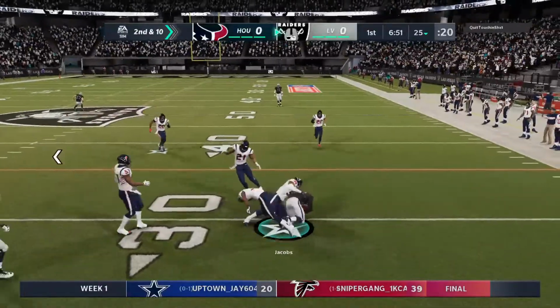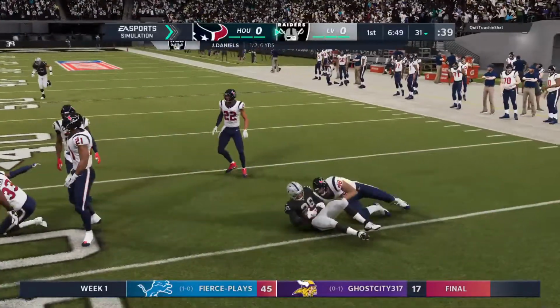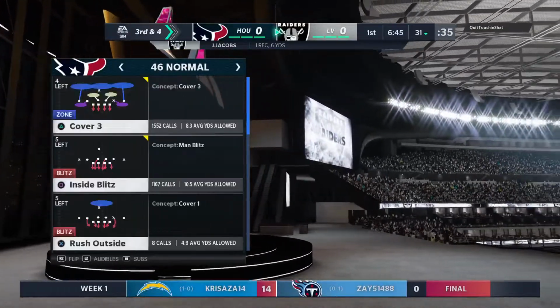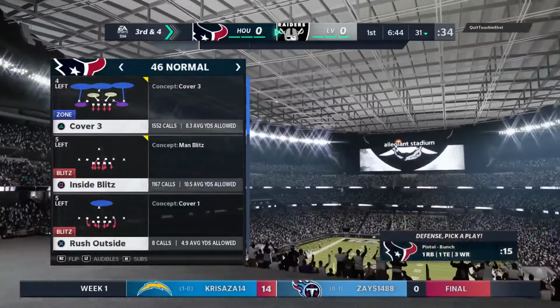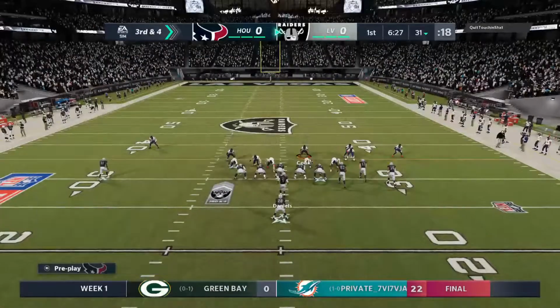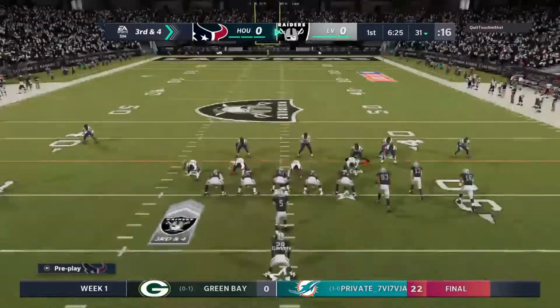A throw to his running back. It's complete. He'll be dropped after a gain of about 6 across the 30 to the 31. They get 6. That'll leave them with 3rd and 4. And they'll look to avoid an early 3 and out here on 3rd and 4.